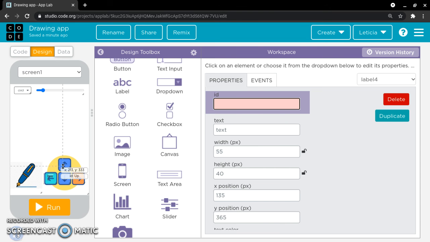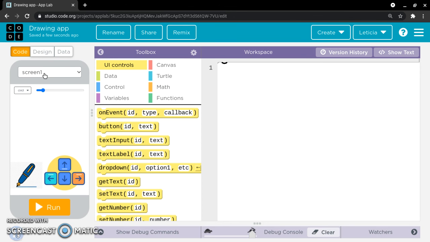No, this should be down. And then this should be left. So now that is how the user is gonna move the turtle head up or down. So that's what we have to do, and our design is done.